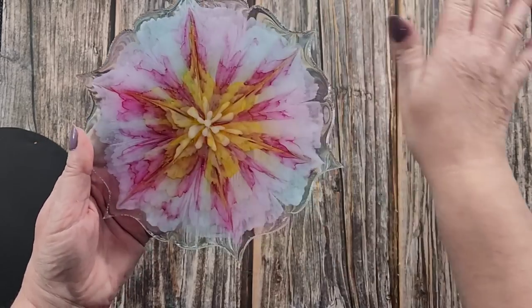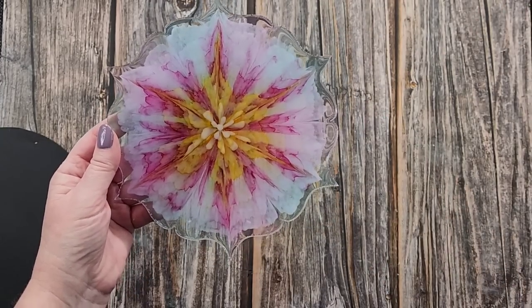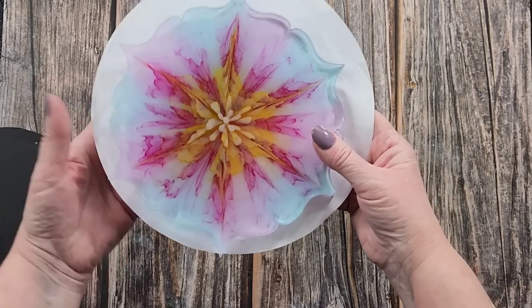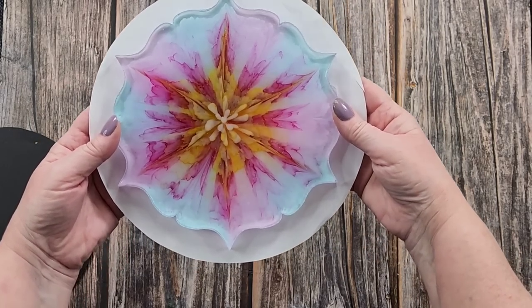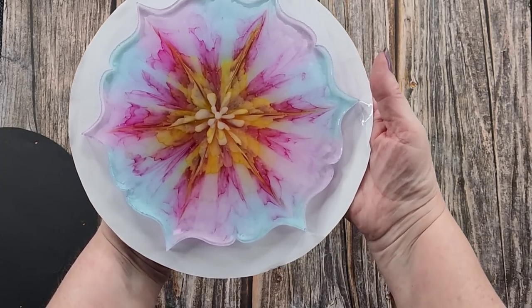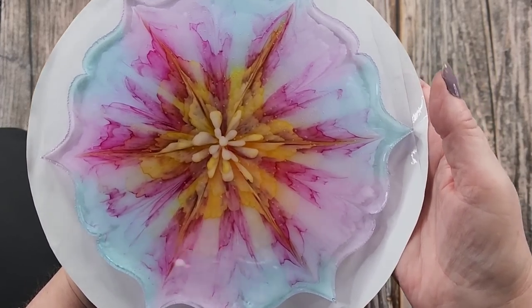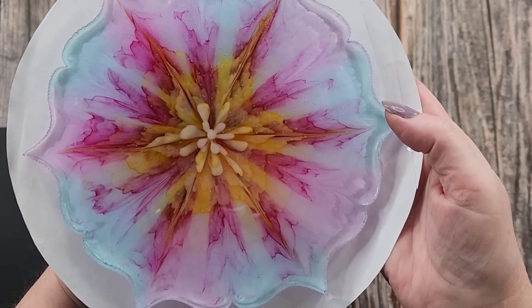You can always sand the top, you know, and then do a top coat if you wanted to. Let's have a look at the white. There we go. There it is with the white. What do you think of it, you guys? Oh my gosh, the center. The center is beyond words. Wow.